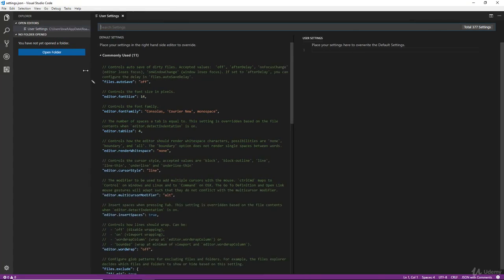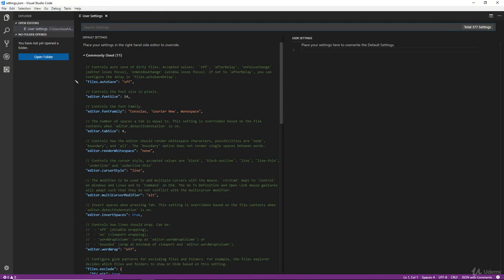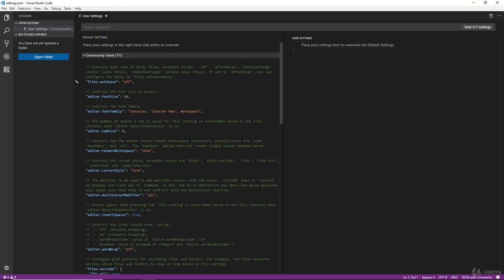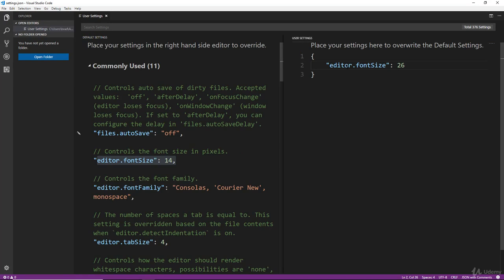And basically the settings file is one big JSON file, so they're just key value pairs. You have different categories. There's only a couple things that I want to change. One is my font size so that you guys can see this better. So to change a setting, you'll see it says Editor Font Size 14. I'm going to click the little pencil icon and say Copy to Settings. And what it'll do is move it over here to the custom area where we can actually edit it. So I'm going to change it to 26 and hit Control S or Command S if you're on a Mac, and it'll save it automatically and you can see it kicks in.